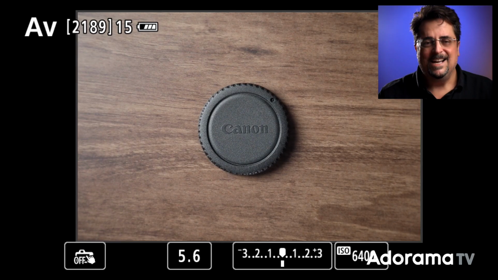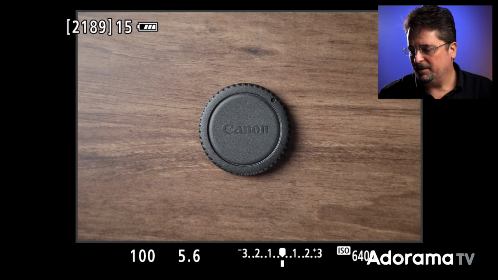I'm on exposure priority, as you can see, and I've preset my ISO at 6400. I'm using a really high ISO. Doesn't really matter, it's just for demonstration purposes, but I wanted to make sure we had enough light in here with my LEDs. And I'm at 5.6 at 6400, and those are set. I'm at aperture priority, so I've set 5.6.